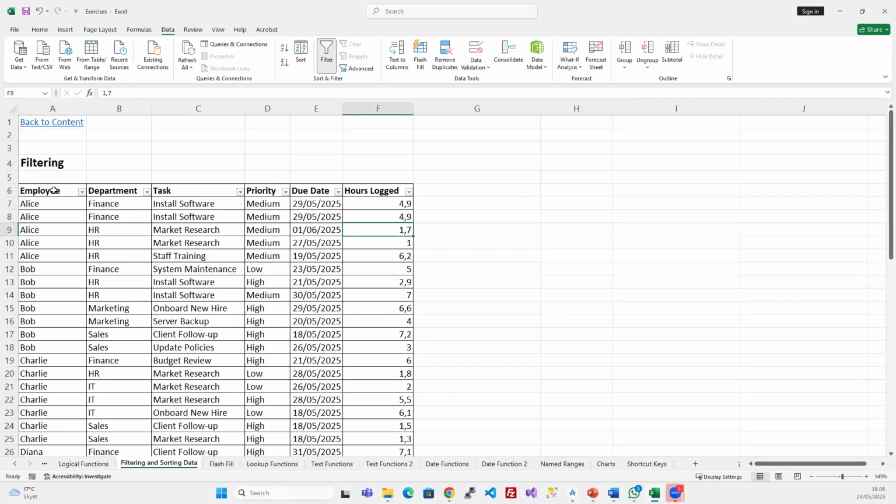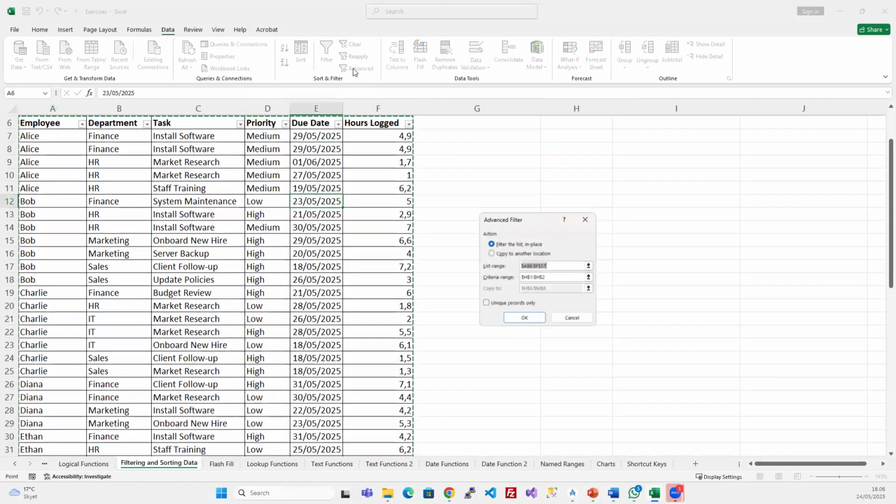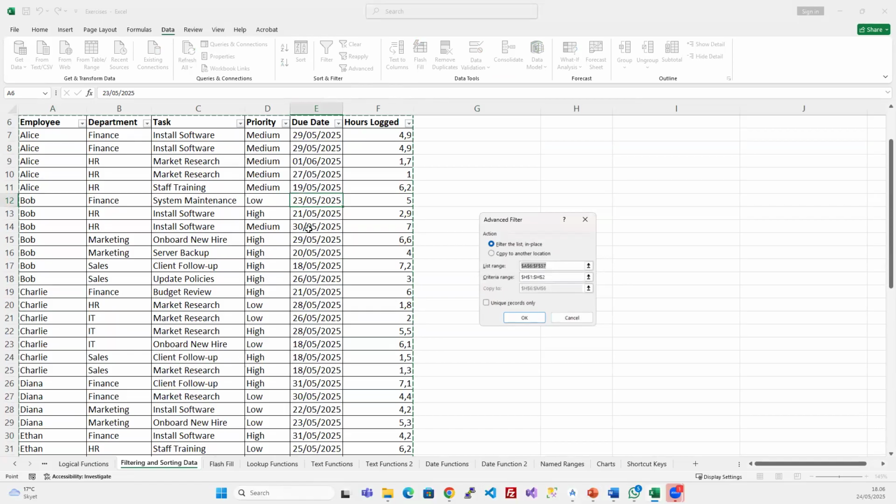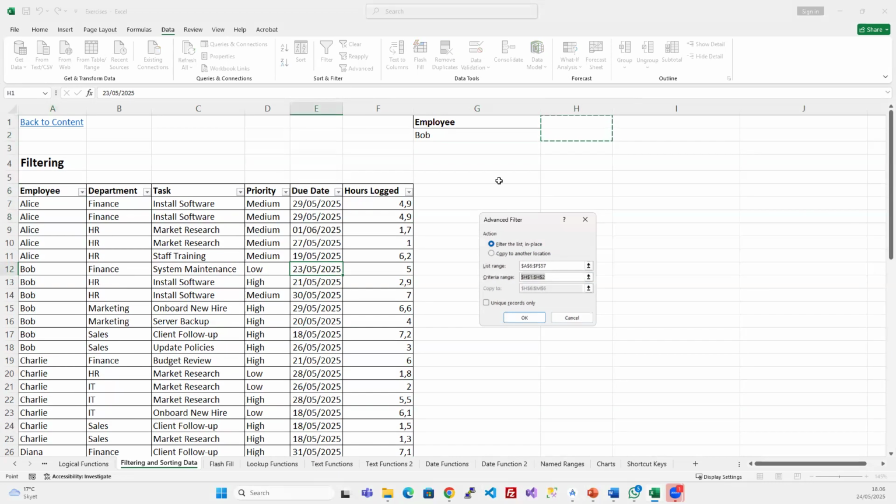So let's do that first. Let's say that the first criteria I want to filter by is employee. So I put a criteria there, employee, and then I can say which employee I want to filter by. Say this time, let's try Bob, like that. Now I go to advanced filters, and then I can say, I want to filter my range. You can see it's highlighting my range already. And I want my criteria range, I'll delete that, to be G2 to B2. So I'm highlighting only the range for which the filter will be applied. So what I'm doing is I'm saying, apply a filter on employee where the employee name is Bob.